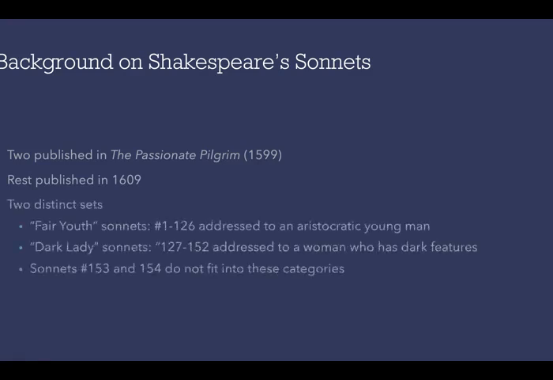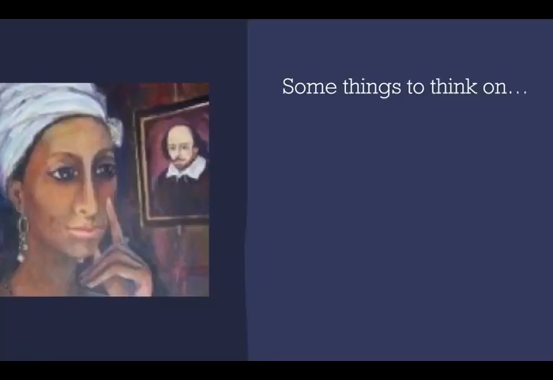The sonnets have been loosely divided over the years by scholars into 2 categories, with the final 2 sonnets, 153 and 154, standing outside of the 2 categories. Sonnets 1 through 126 are known as the fair youth sonnets and are addressed to a young man of a higher social class than the poem's speaker. Sonnets 127 through 152 are called the dark lady sonnets, and that's where Sonnet 130, which we'll read in this week's reading, comes from. We don't know much about this dark lady, and I've already given you enough gossip from early modern England today. Although, feel free to dig into this for your first paper if you'd like.